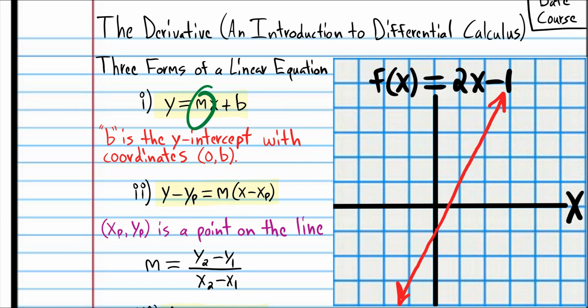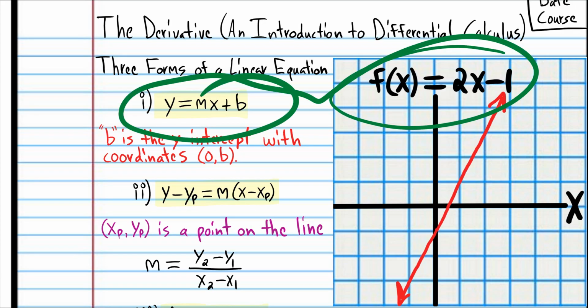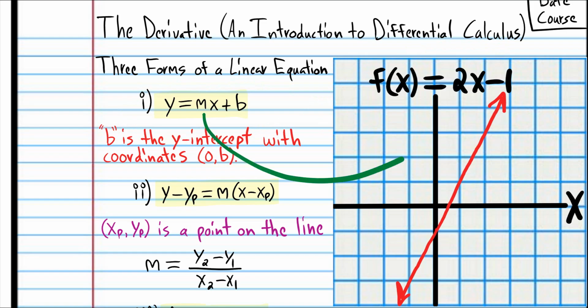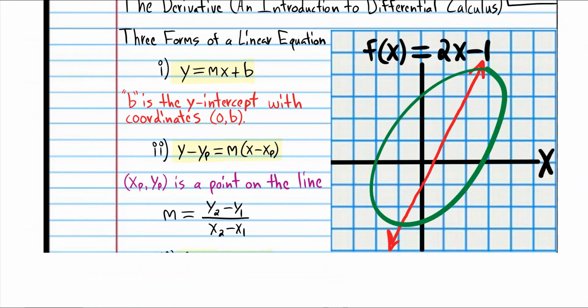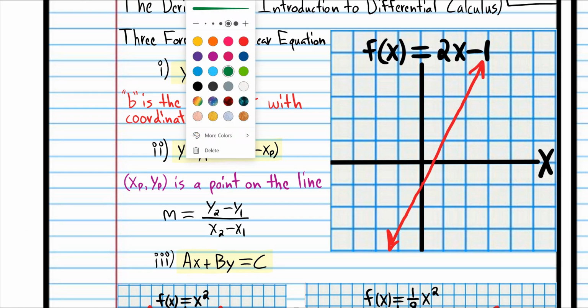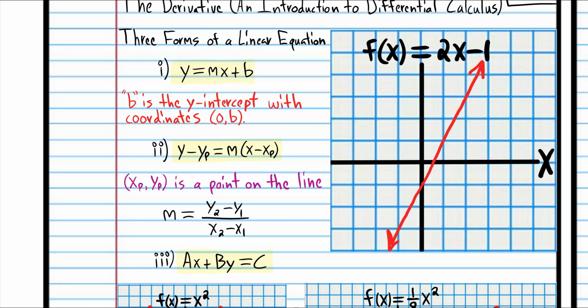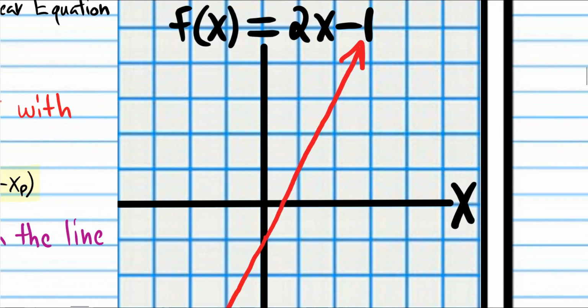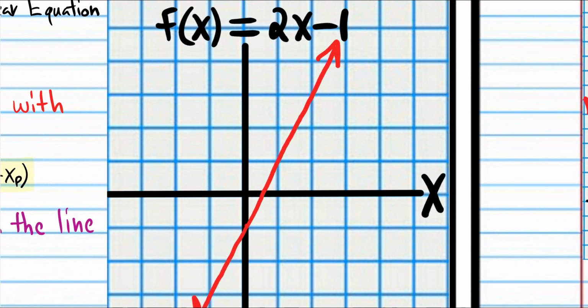And over here you see we have slope-intercept form. So we can see the slope just by looking at that equation. The slope of this line is 2. But what does that mean for the slope of the line to be 2? Well, we can think of the slope as a measure of the steepness of the line, but we can also think of it as a measure of the rate that the y values on the graph are changing as the x values change. So let me show you what I mean.